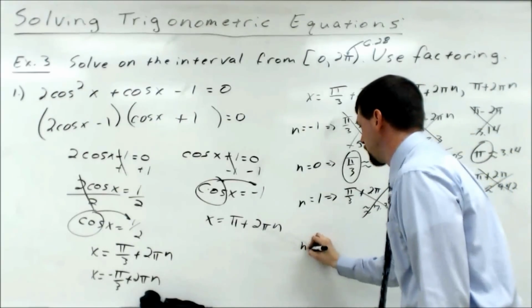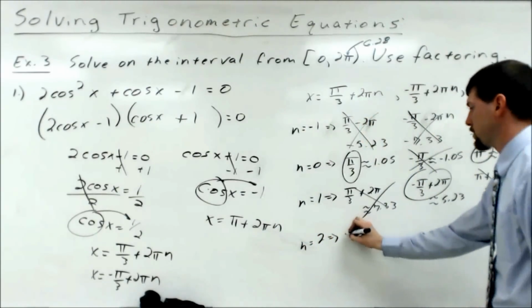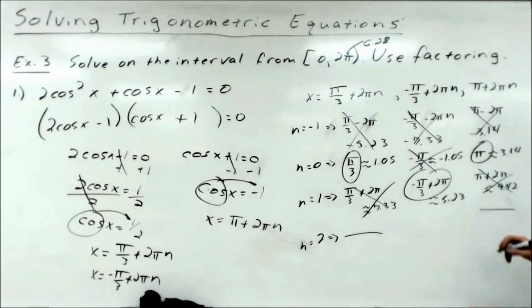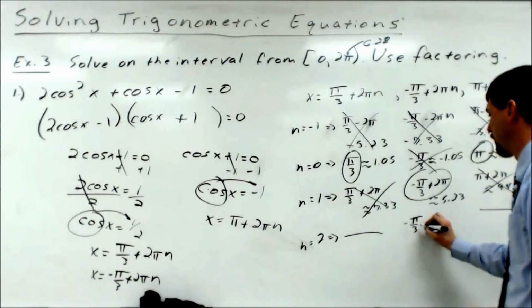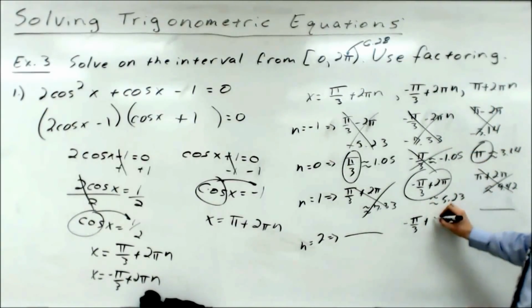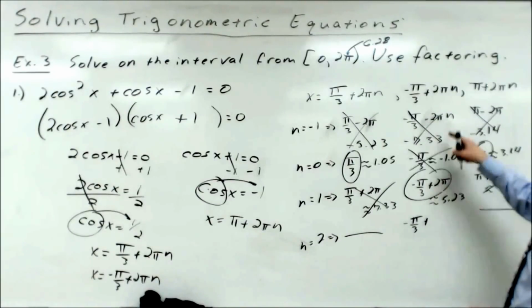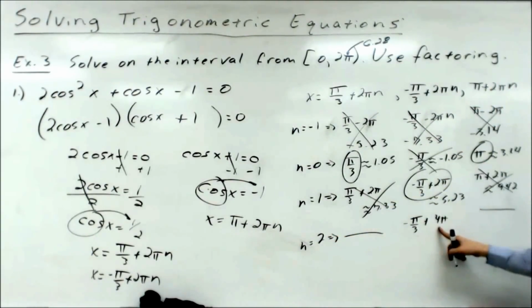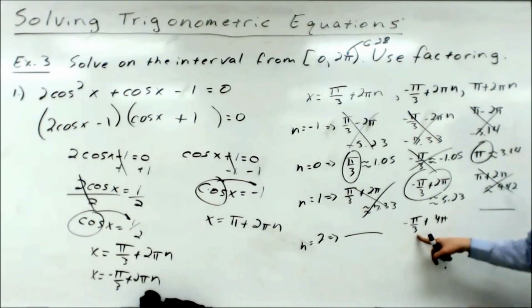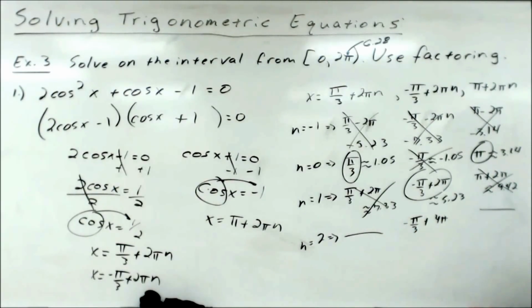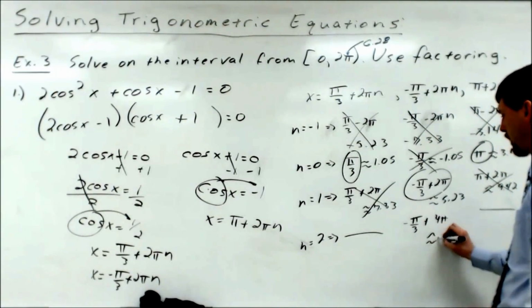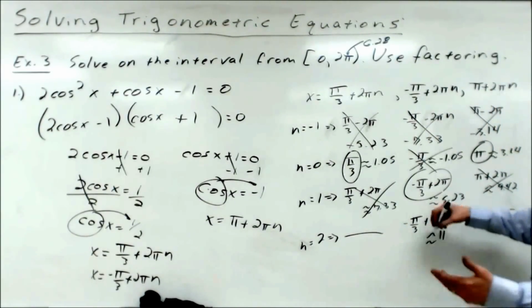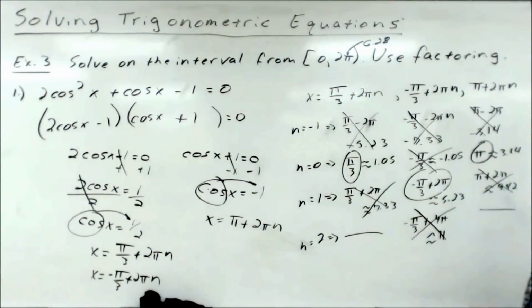Let's try n equals 2 for this one. So I don't have to try the others because I've already found the one right before it didn't work. So negative pi over 3 plus 2 pi times 2. Yeah, 2 pi times 2 is 4 pi. So 12 in a pinch minus 1 in a pinch is going to be approximately 9. Wow, I really can't do math today. 11 in a pinch. So somewhere around 11 something, which is obviously bigger than 6.28. So that one doesn't work.